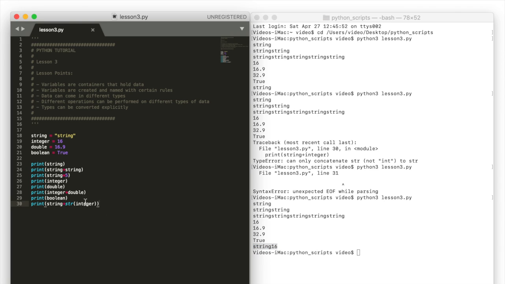So it's important to just be aware that there are different types of data, and you have to understand that they're different, and that even similar operations when performed on different types of data will have different outcomes. So string times 5 would be very different from an integer times 5, which will just mathematically compute 16 times 5. Whereas string times 5, it's printing the string 5 times. And we covered that data can be converted explicitly and sometimes implicitly, like sometimes the program will handle it with integer and double, but sometimes not.